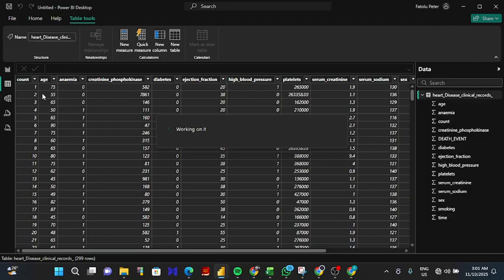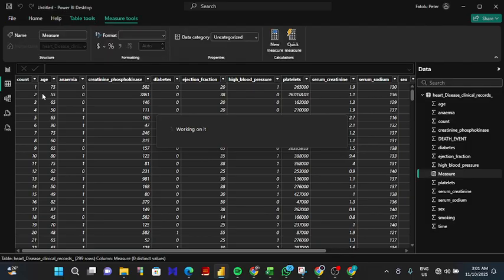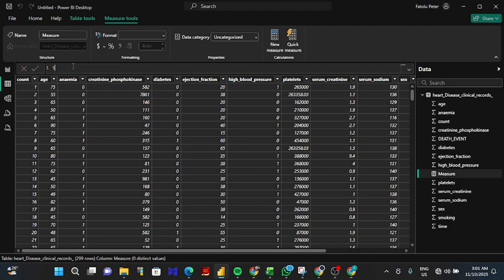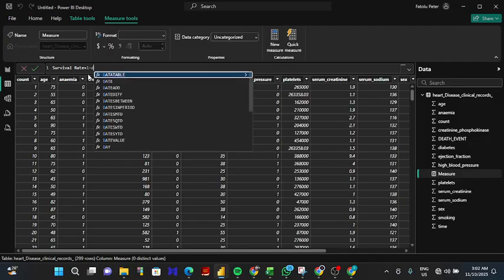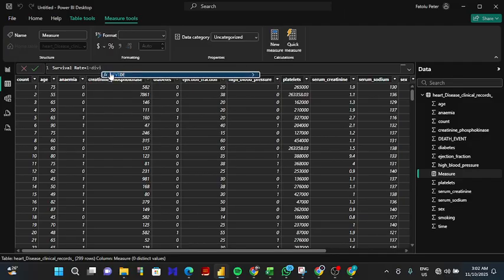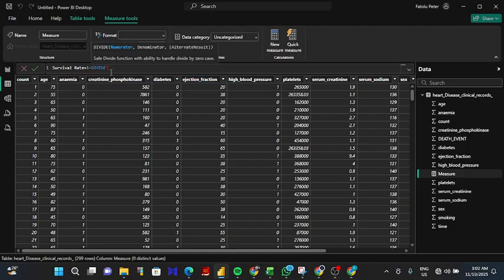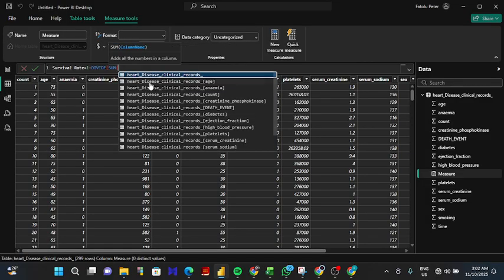When you click on new measure, we create a measure for the survival rate. So write survival rate. Our survival rate is going to be 1 divided by the sum of the death event.